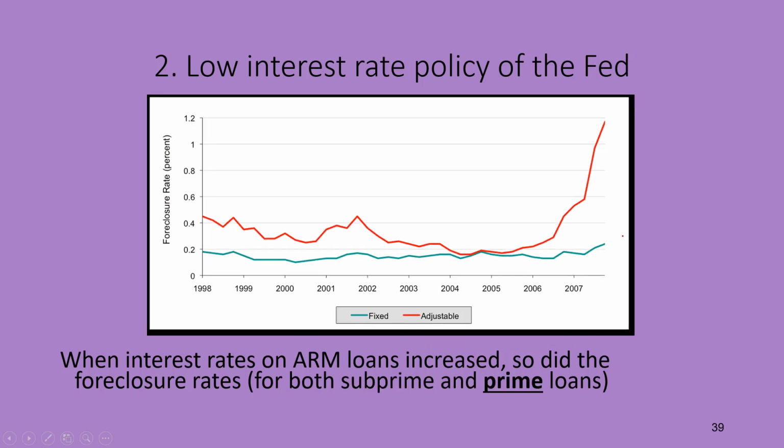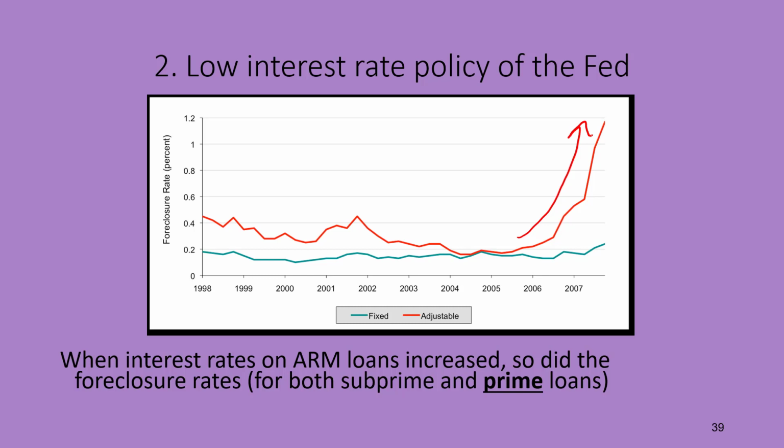So if you look at the subprime loans and you look at the prime loans, the story is the same, right? The fixed rate mortgages aren't really changing, but the adjustable rate mortgages are going up when the Fed uses that restrictive monetary policy to reduce the money supply and increase the interest rate. Those payments on those adjustable rate mortgages are increasing to the point where it is causing foreclosure rates to go up.